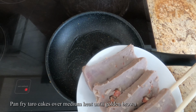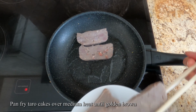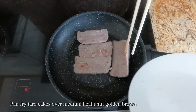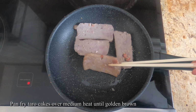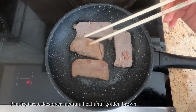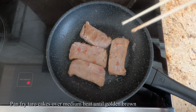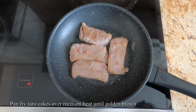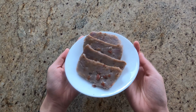Over medium heat, add in your sliced taro cakes, and pan fry until golden brown. And there you have it, your taro cake. Enjoy!